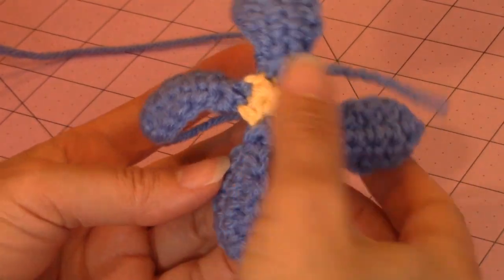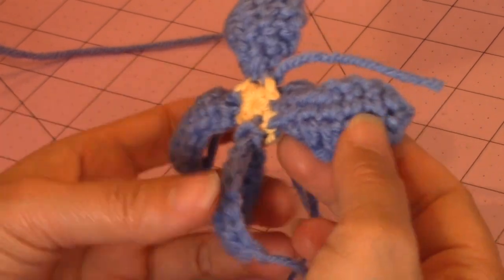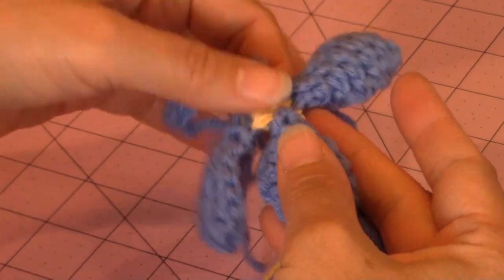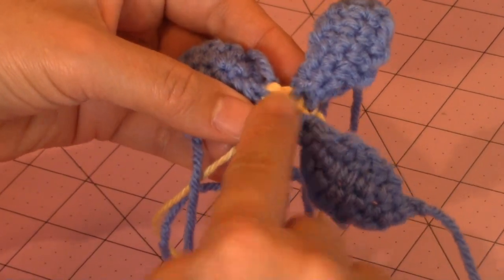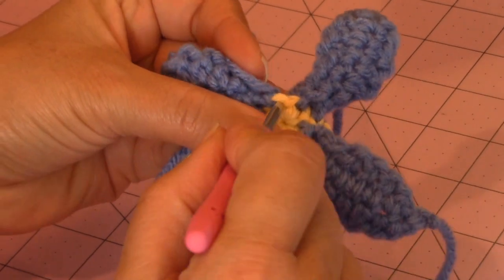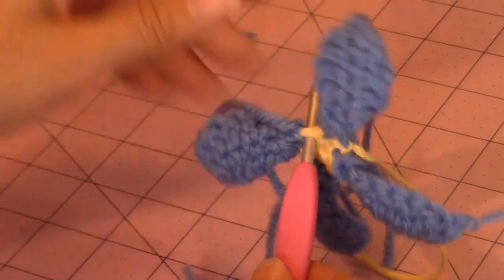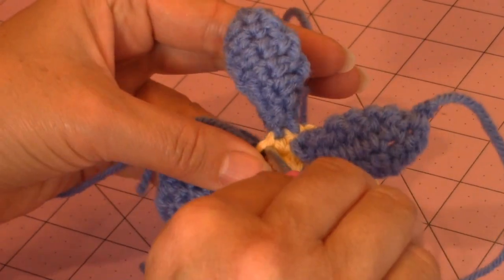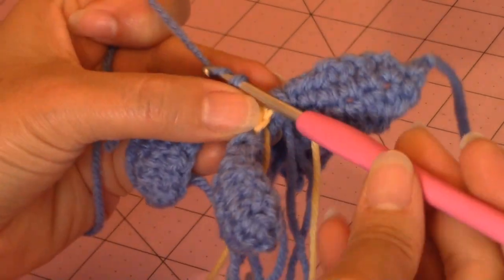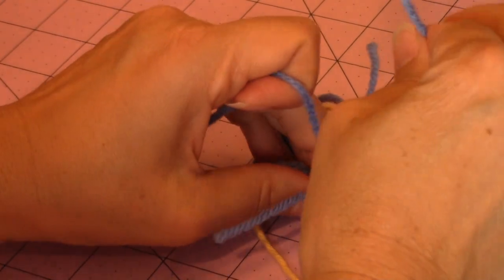So now this is what my flower looks like, and then you can decide where you want to make your last petal. So for mine, I'm going to make my last petal up here to make a total of five. So I'm going to go right into the top between the two petals up here and bring up a loop, chain one, and then tie a knot.